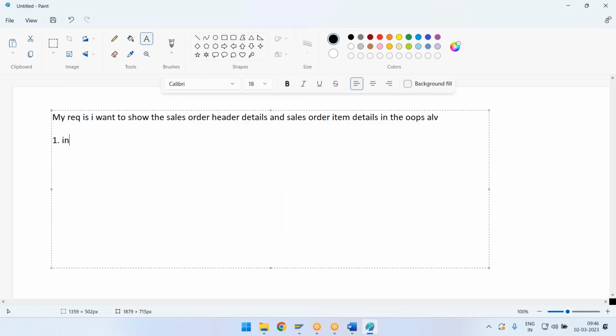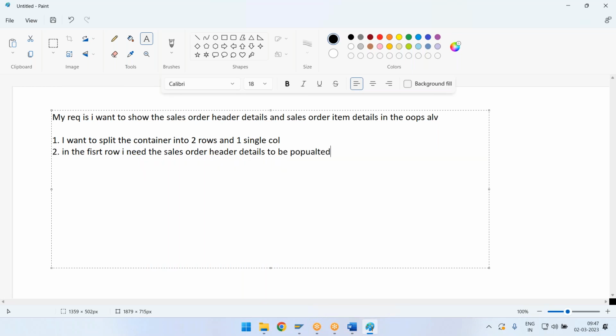The first thing, I want to split the container into 2 rows and one single column. In the first row, I need my sales order header details to be populated.